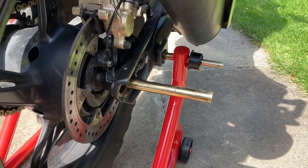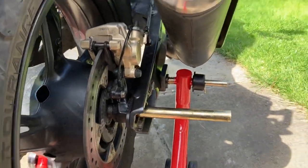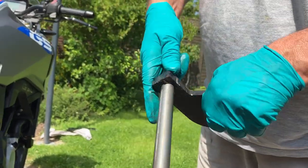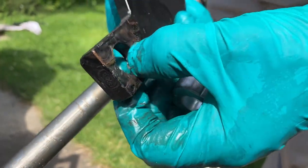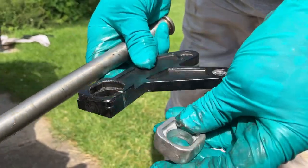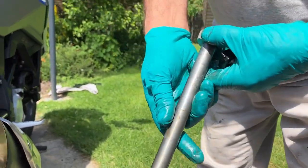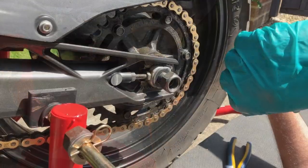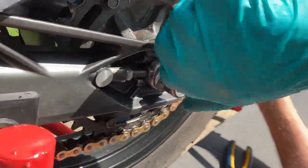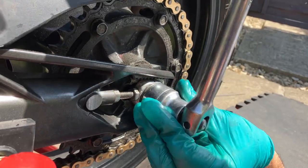Now I'm going to swap the adjuster over. I'll slide the old one off — as you can see it didn't have any proper markings; we sort of tried to find the middle of the hole. The new one already has the markings; it's just a question of sliding it on there. I'll put a little bit of grease on it and then slide it back in. It's just the adjuster bit that slid out onto the tube, so we push that back on.